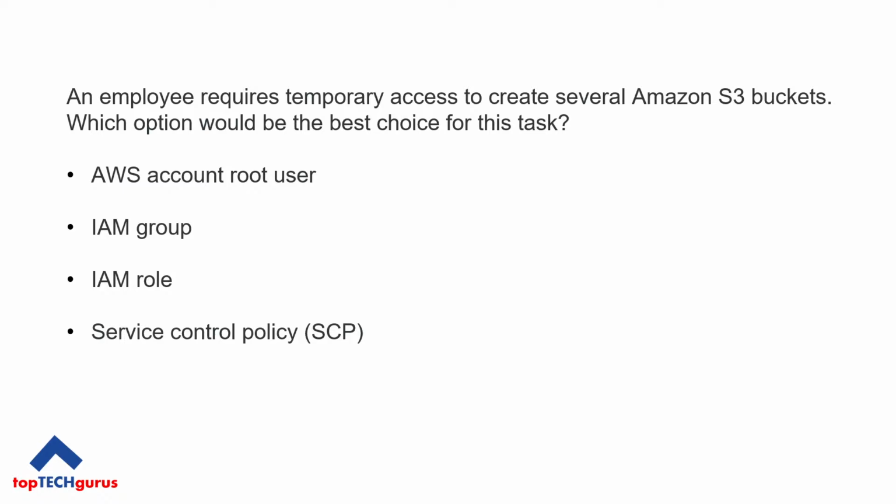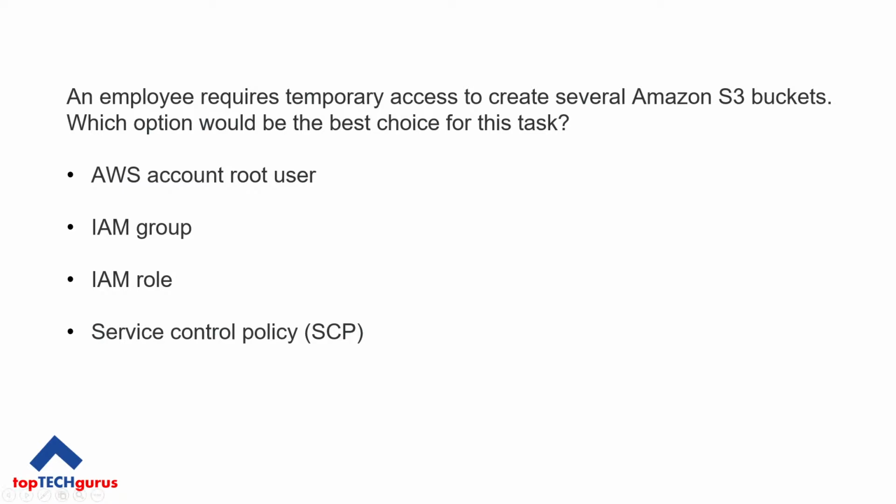Because we don't really need this employee to have permanent access, we wouldn't update the policy to give them access, or add them to a group which has access to create S3 buckets. Rather, we would allow them to assume a role and do this action, and after they're done with it, they will no longer use this role, and they don't need to have access to it.